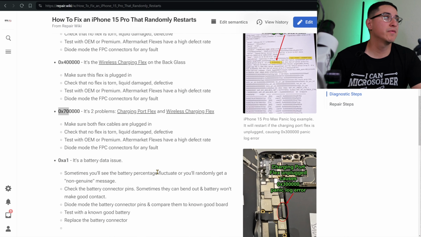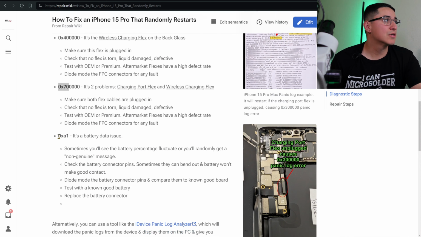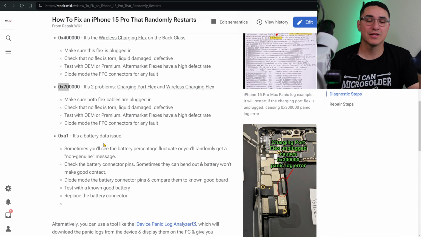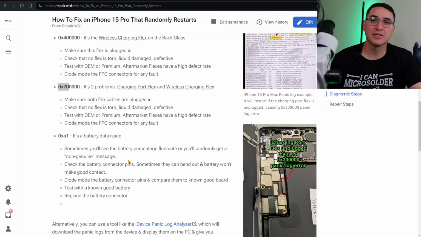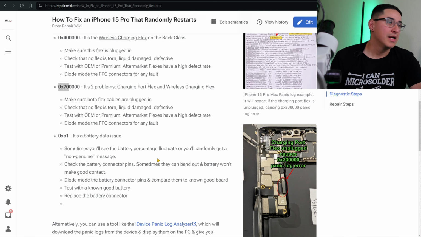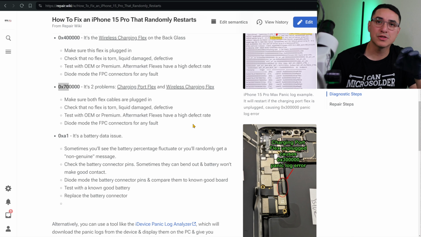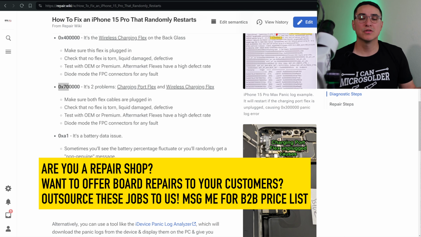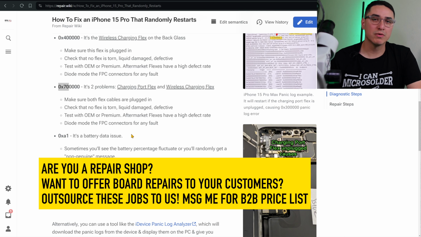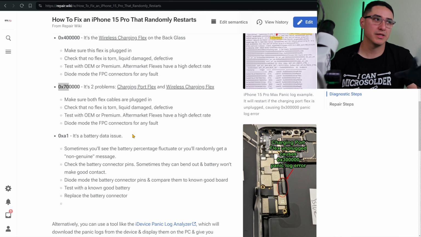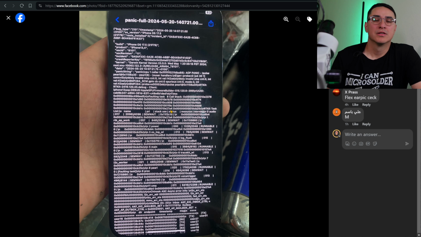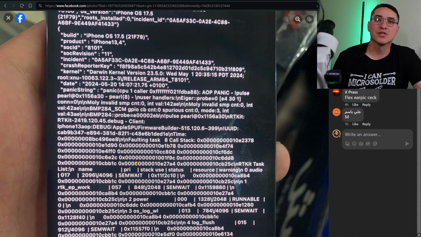By the way, for the 15 Pro Max, 0xA1 is a bad battery. I personally ran into this and was able to solve it by just replacing the battery. But like I said, this is a battery data line issue. In my case, it was a bad battery, but in other cases, it might be the connector, a resistor got knocked off, or a MOSFET. So just keep that in mind. The battery ones require a little more troubleshooting, but it's pretty easy once you know what to look for. Now let's go to one more that I saw in my group today.